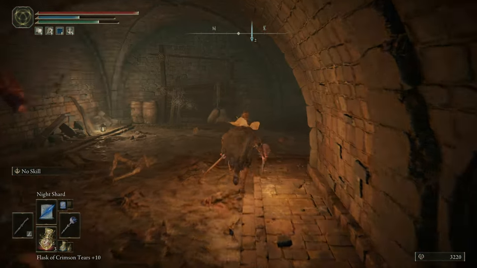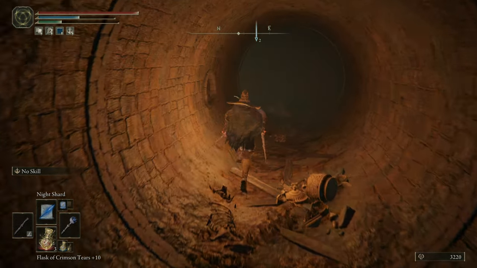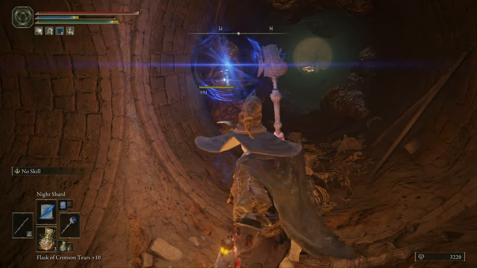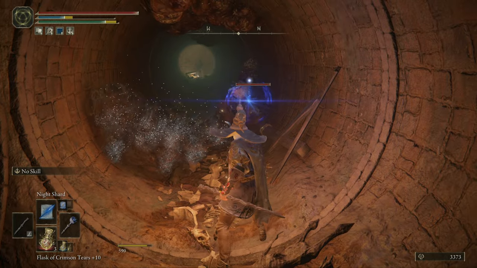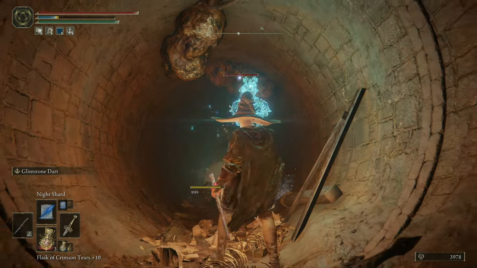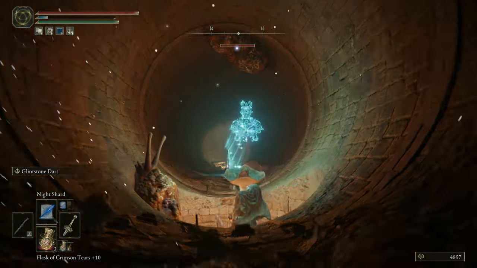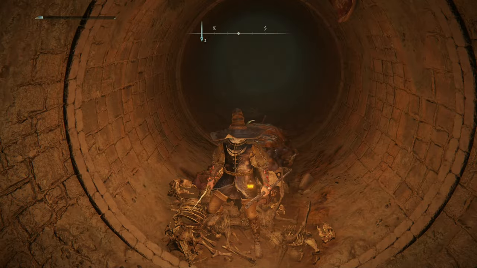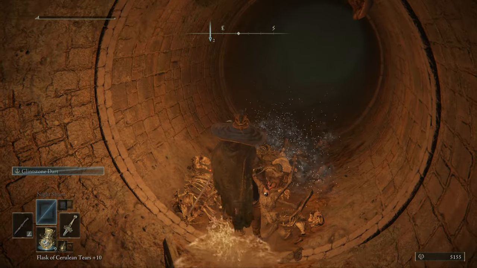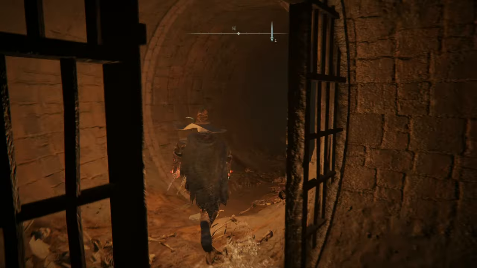All right, so I'm running back. I want to take this little side section right here. And hopefully this leads to the other section with the imps. Oh yeah, there we go. A little night shard, why not? Although, how about a little... I think that's even cheaper. I could be wrong. Whoops. That's a crimson blue. Okay, so I gotta jump over that. That's fine. That's easy to get to.